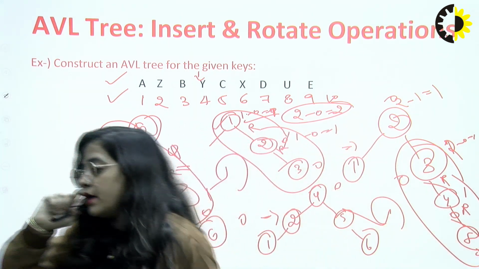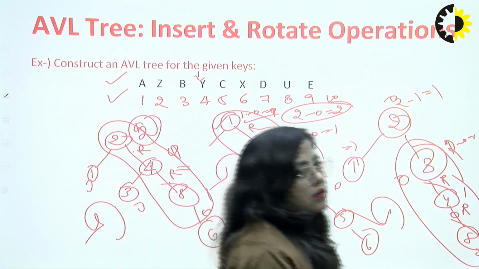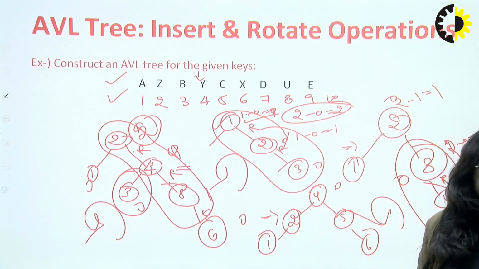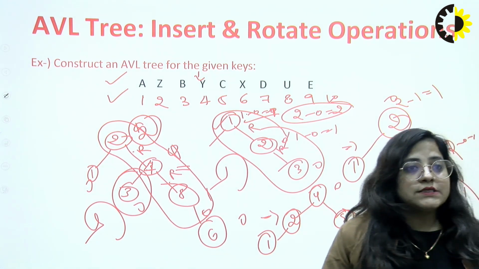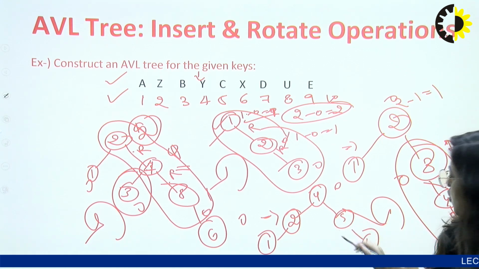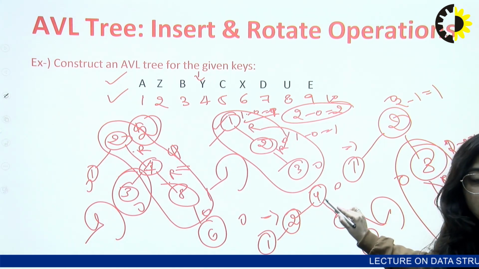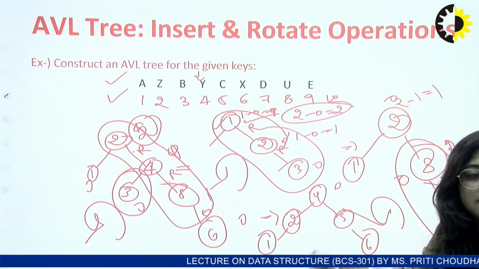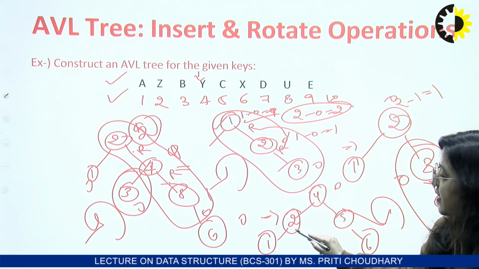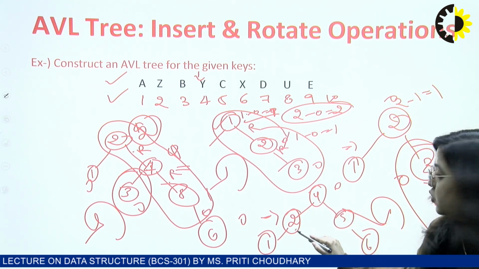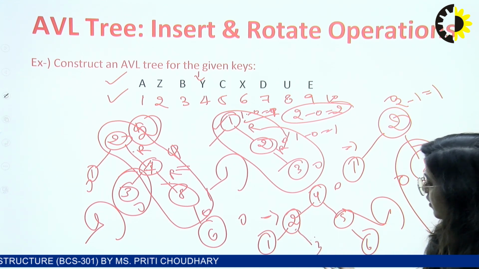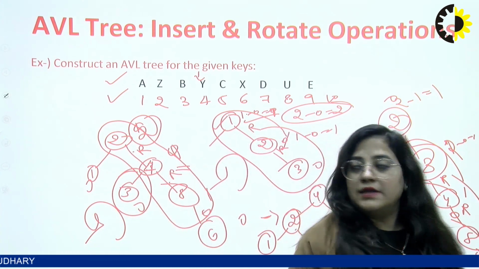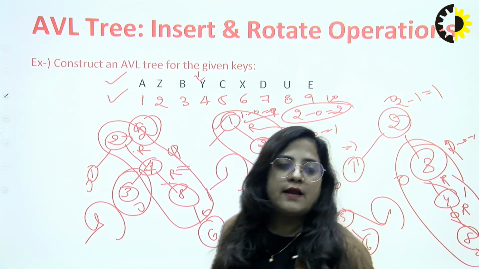Now the problem is, according to this scenario, one problem occurs: 3 is left over from this tree. Now check according to the BST where 3 will come. According to this, 4 is the root, so 3 will come on the left side, because 3 is less than the root. Now here, 3 is greater than 2, so it will come on the right side of 2. Okay, so in this way we can insert these numbers one by one.